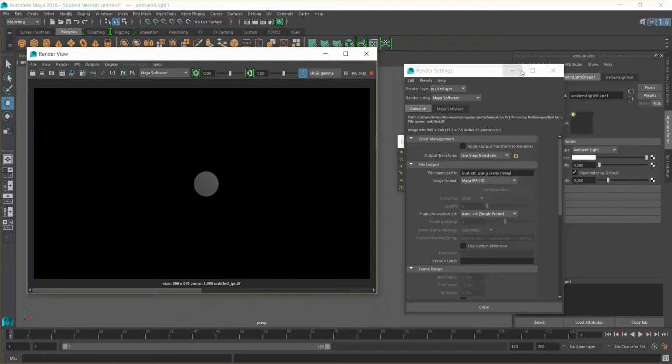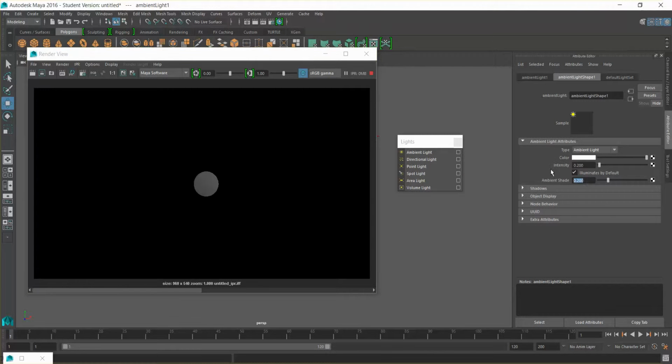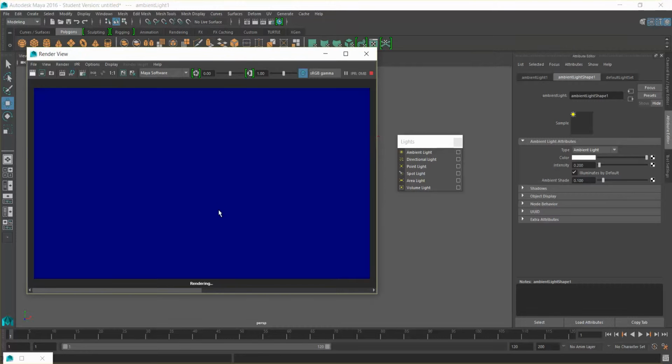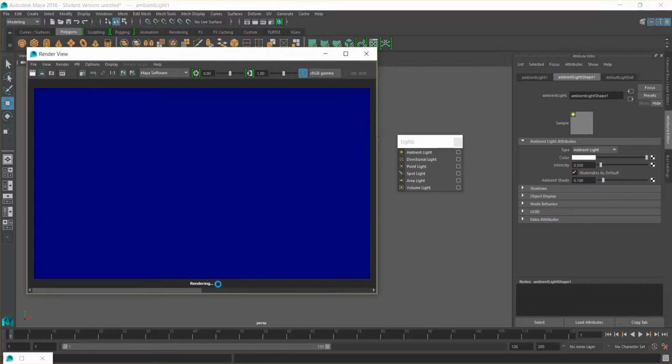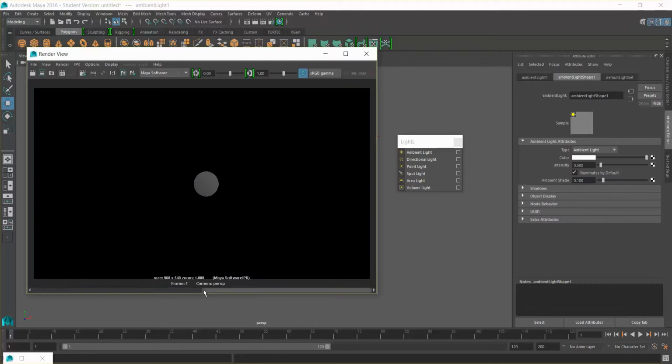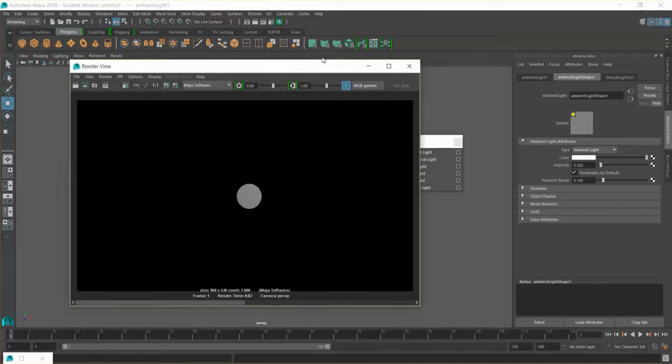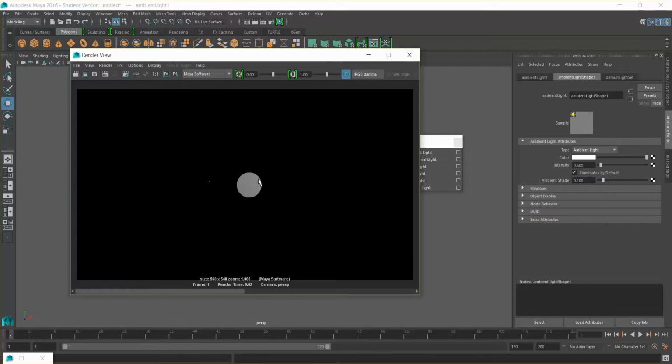And you can see if I then take that down to 0.1. Let's take this back up to 0.5, and you can see our overall shading isn't too great with this one. So with the ambient, it seems to be heading from all directions, and what we can do is then change that to a directional light.